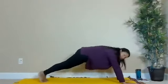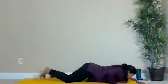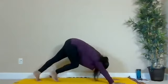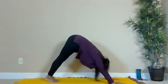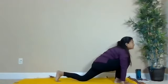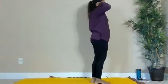Right leg back, come to the plank. Knees down, chest down. Forehead on the floor. Hold your breath outside. Inhalation. Exhale. Completely focus on your breathing. Right leg forward. Both legs forward. Center. Round three. Legs together, palms together.